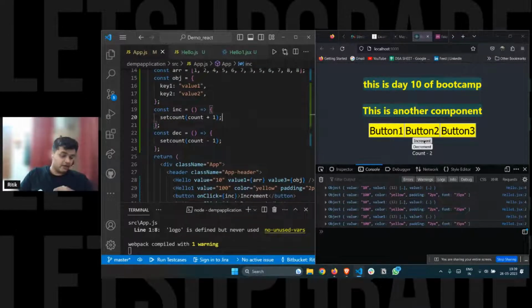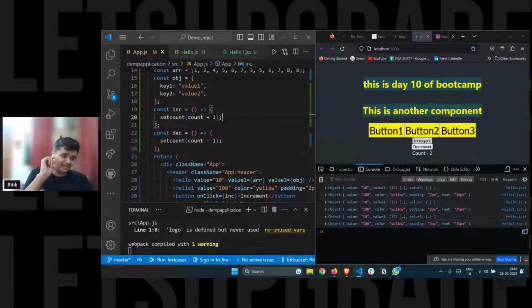You cannot use a for loop, because a for loop will not cause a re-render, right? The whole concept of using a state is to use the re-render feature. If and only if the application re-renders, then only the changes will be updated on the browser. If it is not re-rendering, then it will not be done. If you're not re-rendering, you cannot change the state. As simple as that. That is the only reason why React has the concept of useState.